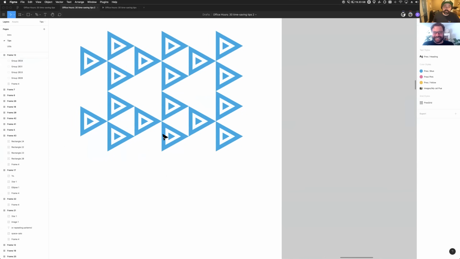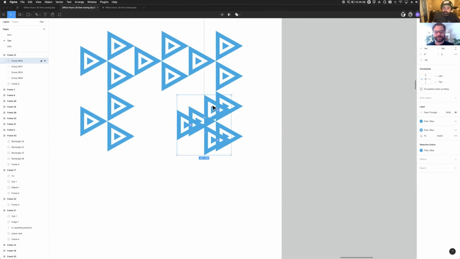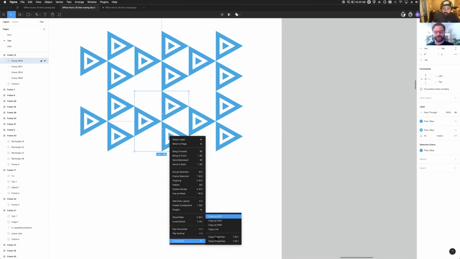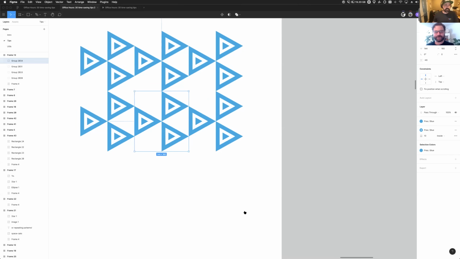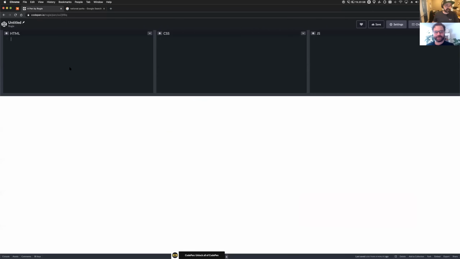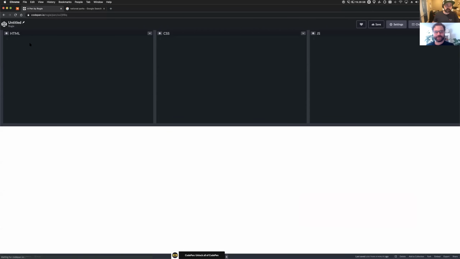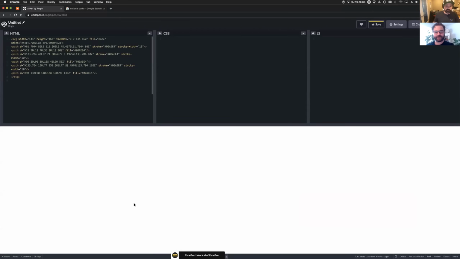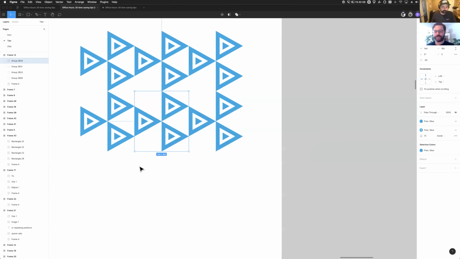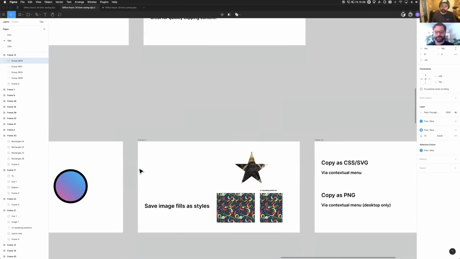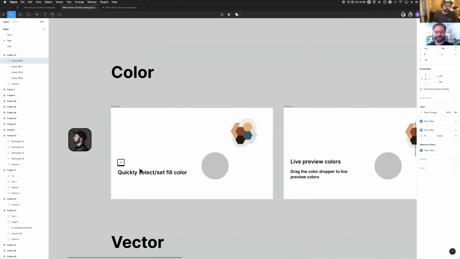The cool thing about this little command for copying as, I don't even need a frame. I don't even need export presets. So I can just take any object on the screen and right click, copy as SVG. Now let's just see if this SVG actually works. Let's come here. I just got a CodePen up so I can actually just slam in this SVG code. How does it work? Will it work? It does work. It's great. Awesome. I love that. Super useful. Super useful.